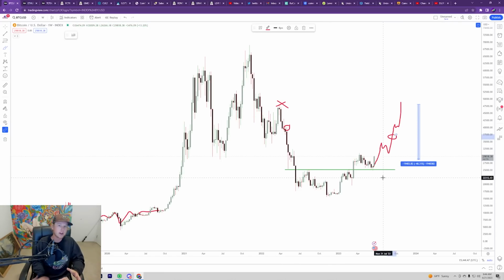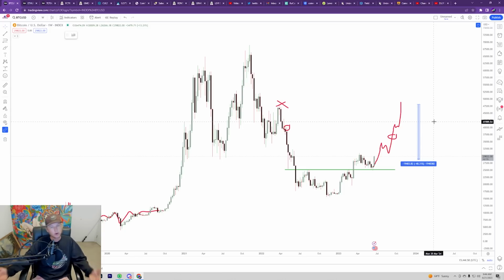I don't think you're going to go wrong, because assuming that this really is the blow off top, like I think it will be, at least in the short term, we're going to go through a long period of correction. And even if Bitcoin corrects 25 to 30%, we don't go all the way to 40%, altcoins will correct 40, 50, 60, 70, 80, 90%. And you guys got to remember that.